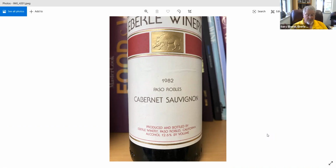Yeah. And it fermented dry, there was no fermentable sugar, because we were using Pasteur Red yeast at that time, and Pasteur Red would not ferment the fructose. If I had been using one of Chris's, the alcohol now would have been about 13.2, 13.3. So people say, well, why do you use these new yeasts? Well, Pasteur Red, man, I tell you, it generated hydrogen sulfide like you can't believe. There were so many downsides to it.